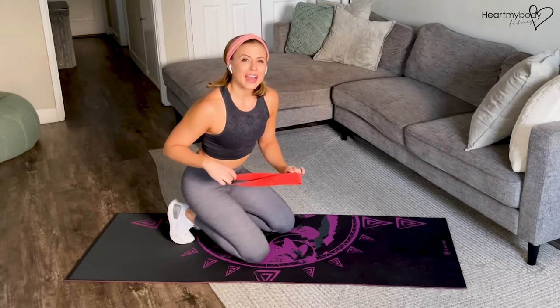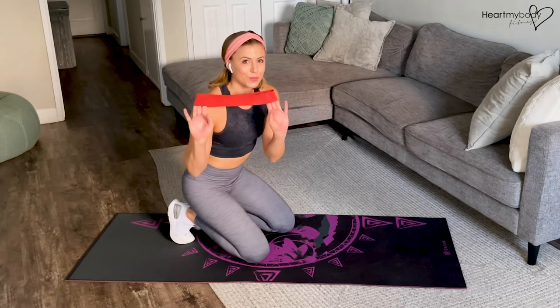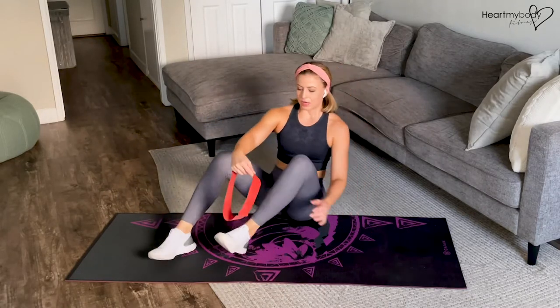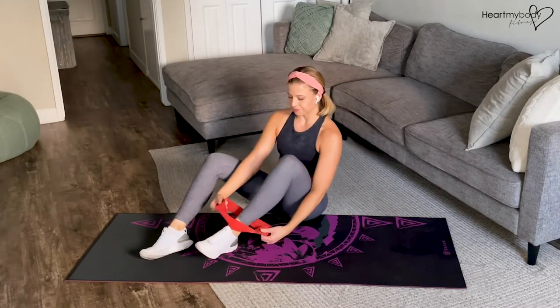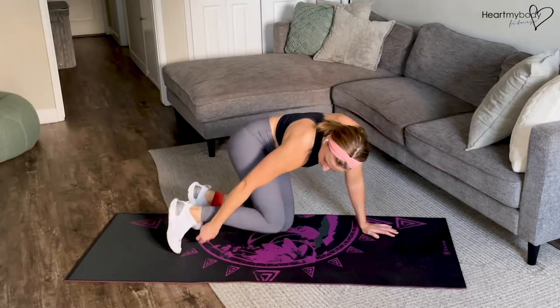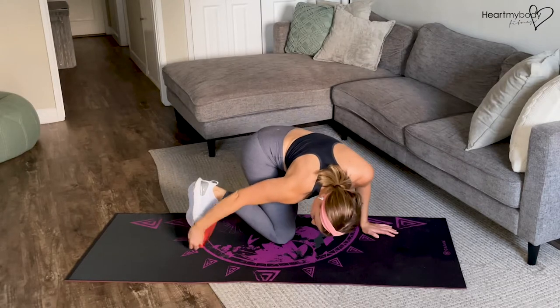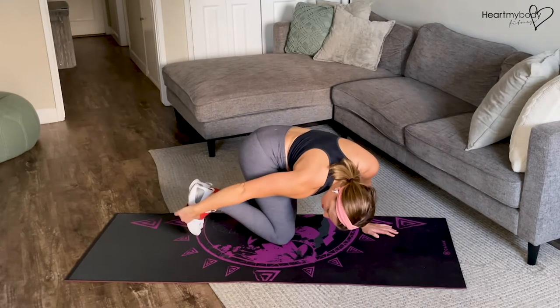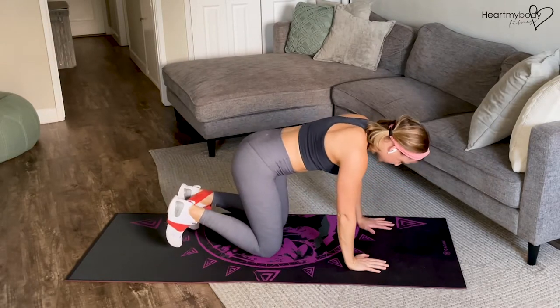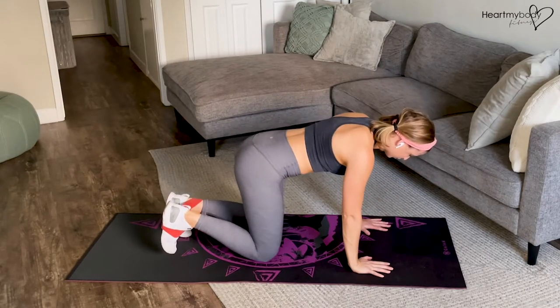This exercise, we're adding resistance to our donkey kick in the form of a mini band. So first, place the mini band around one ankle, and then around your other foot. The one side where it's around your foot, that's going to be our kicking side. The other side where it's around your ankle is going to be stationary.